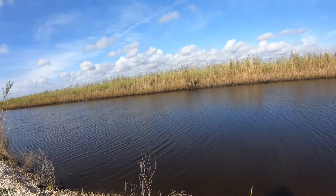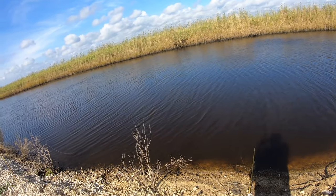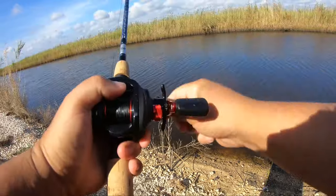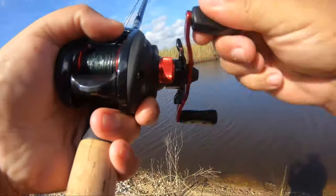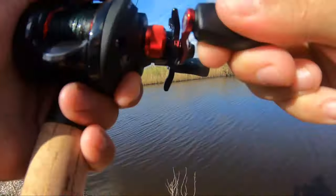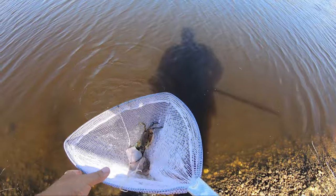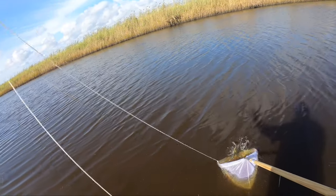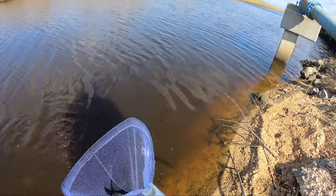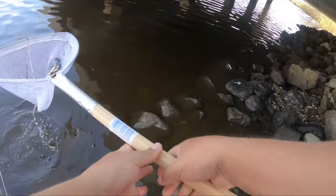Oh there we go! Oh yeah baby, that's a nice fish, whatever that is. Oh my god, he's taking the rag, baby! That's what I'm talking about. That's probably a red. Go up high, go up high — bam! We got our first crab. Oh, he's little. Oh yeah, here we go, got him!